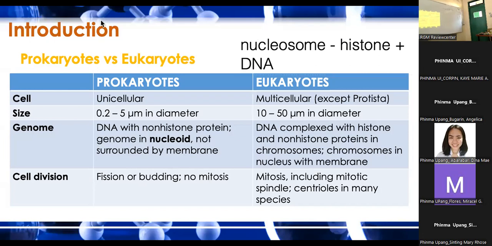Ganito tayo mag-roll. So ito yung sa prokaryotes. Ganito yung itsura niyan. That's the smaller ribosomal subunit, tapos ito yung larger ribosomal subunit. For bacteria, meron kang 30S, and then this one is 50S, for prokaryotes. In total, the entire ribosome ay 70S. Mamaya, explain natin kung bakit 30 plus 50, 70.